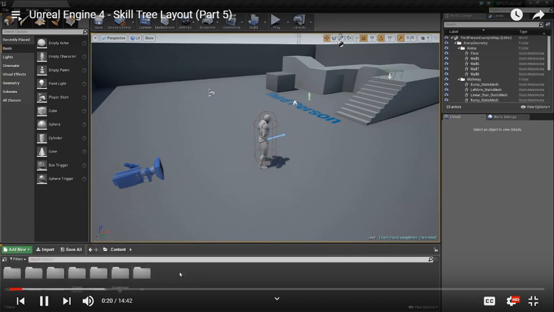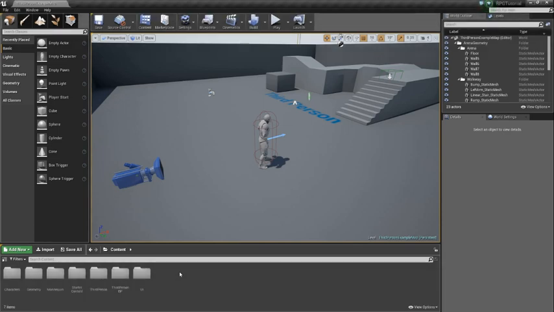The UI setup, maybe a little bit of functionality, but the second part will be more going into the actual functionality and setting up, I guess, some of the skill stuff. But anyways, with that, let's get started.